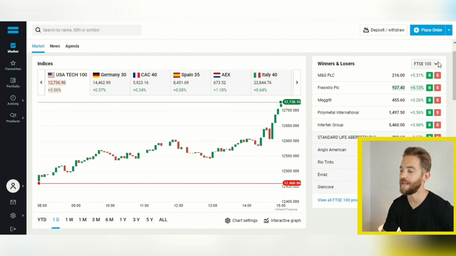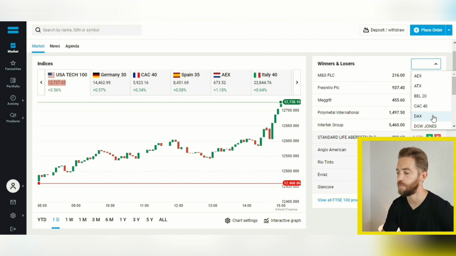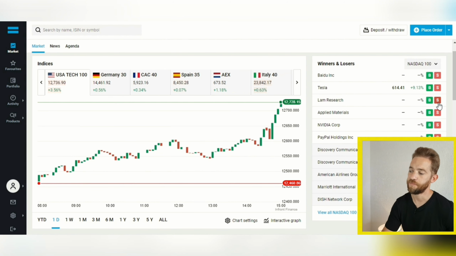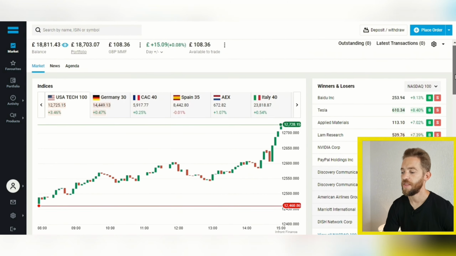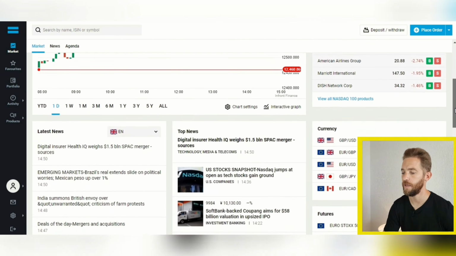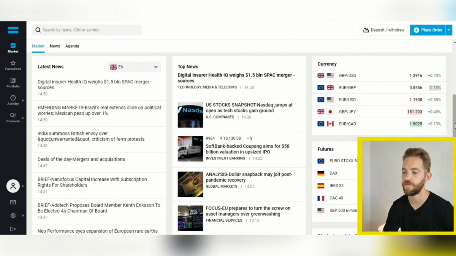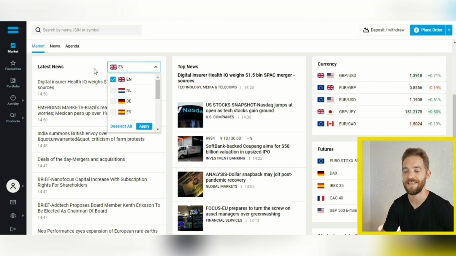Winners and losers on the right-hand side, you can switch between the different markets. Really useful, I use this quite often. If you want to look at, probably my favorite, the NASDAQ, give it a second to populate, but see who's moving, who's up, who's down. Then if I scroll down a little bit, you're going to see on the left hand side, you've got the news feature again. So this is why I don't tend to use that news tab that we looked at, because you've got a summary here, which you can sort the latest news by country, if you like.